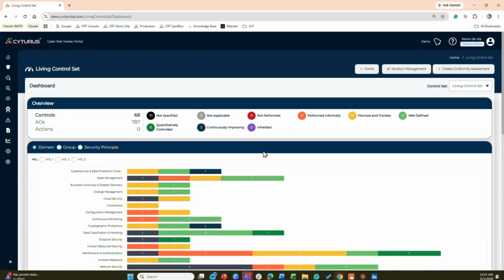So you get a clear understanding of what your current situation is within hours. We do that using AI capabilities that allow you to bring in all of your documentation and have a very quick as-is state based on your documentation.